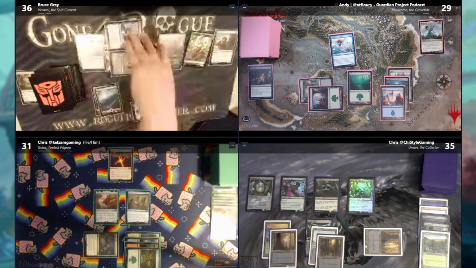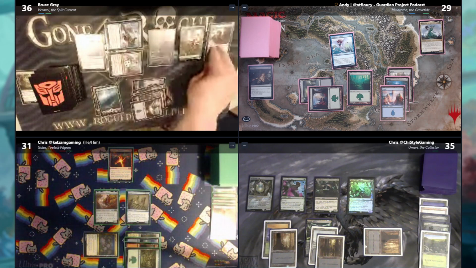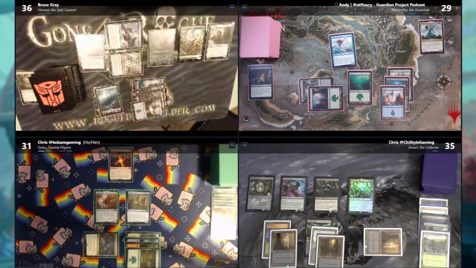Wow, there's a lot of kicker synergy. I mean, there's a lot happening, Bruce, on your board. A lot more. I didn't know how that deck was going to look. It comes out swinging. I wasn't sure either. It seems to be aggressive, so we'll see if I can hold on. I like it. All right, that's my turn.